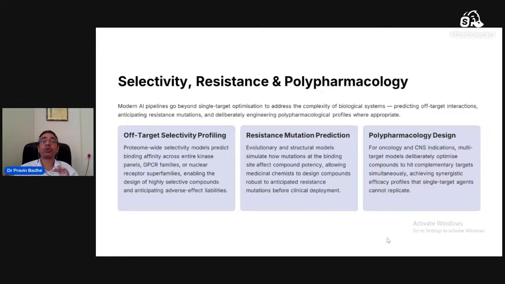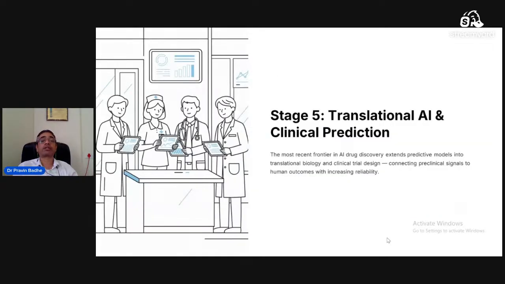So that is happening. And the third one, which I mentioned, is that Swalife is working on polypharmacology, focusing on multi-target models in diseases like oncology or even the CNS, and many chronic diseases. They don't just have one target, so you need to have leads which can be optimized against different target models, so you will achieve some synergistic effect out of it. So this is what AI is helping with in modern drug discovery, and it is very important.